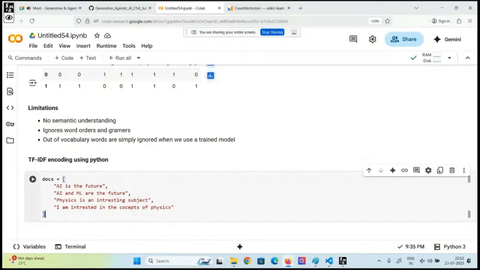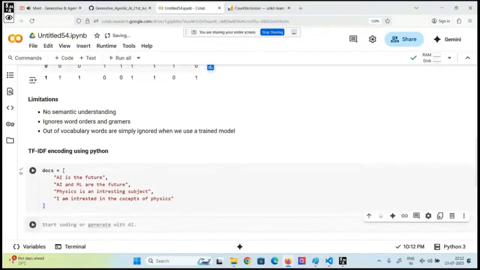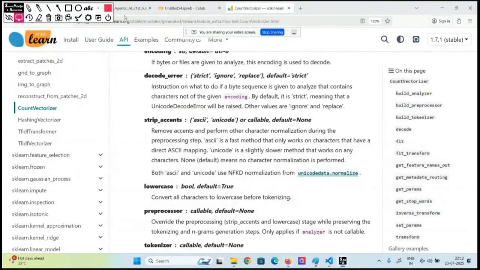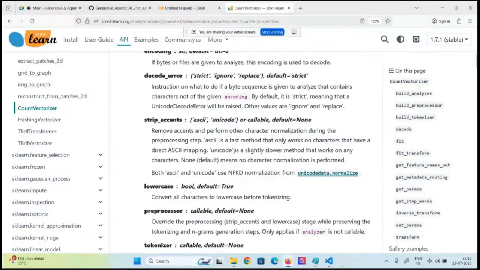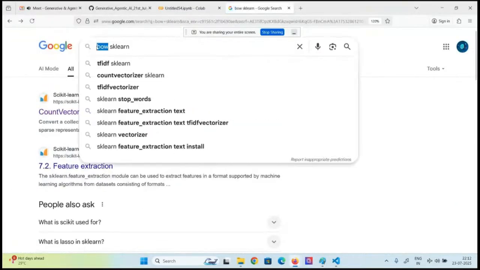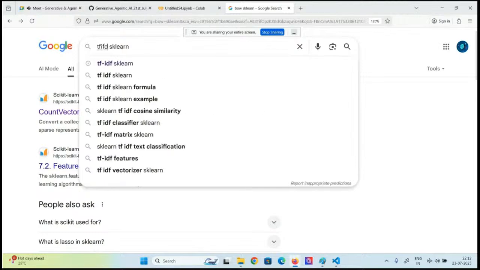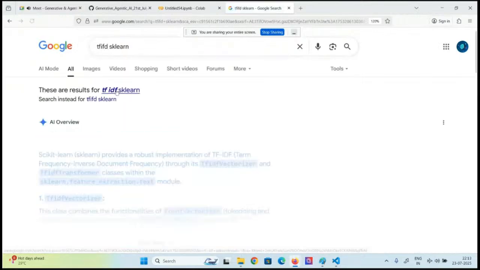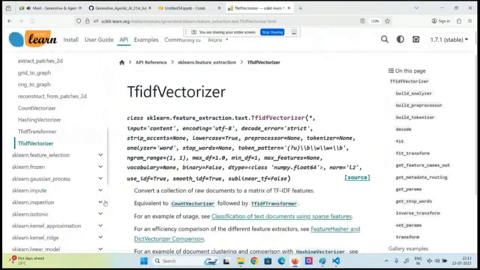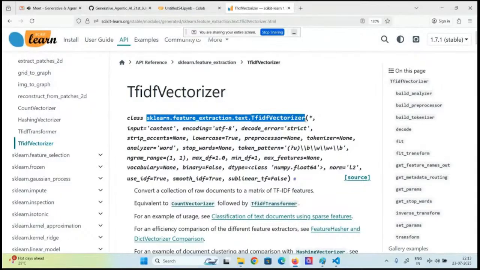Alright. Now I do what? I have to convert into numerical form, right? So for that, if I don't know about it, which library to use, suppose I forgot it, no problem. I'll go to Google and here I'll search TF-IDF Scikit-learn. Okay, so it's fine. Now I'll get the documentation. I'll go over here and I'll take this. This thing I'll copy.